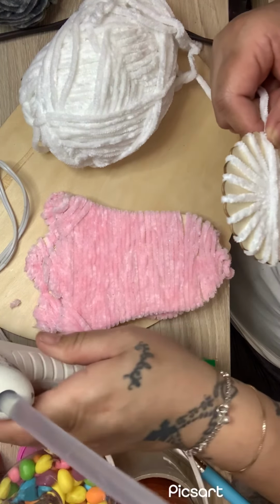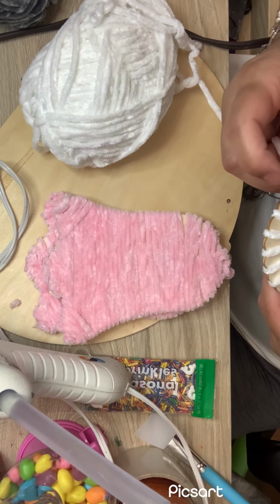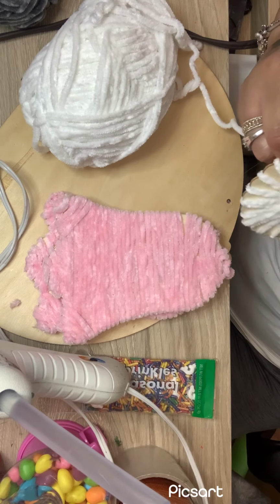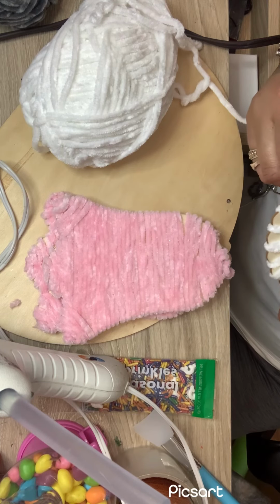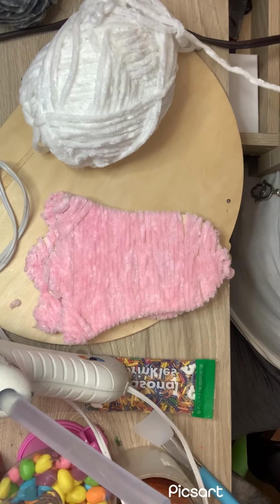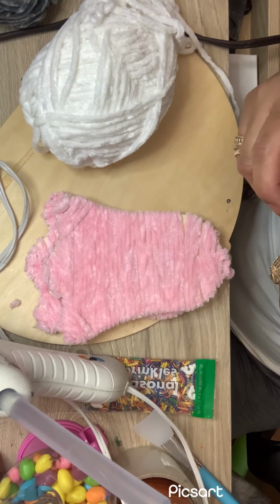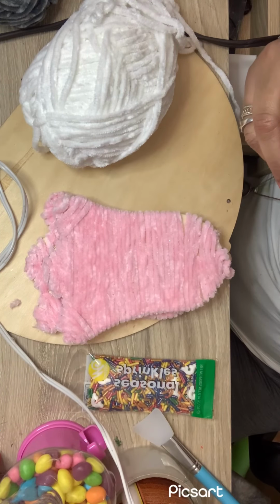Another little bit of glue there. And glue that one right there. And then squish it down with the silicone spatula so it doesn't get stuck, because it'll get stuck to your fingers. And then we'll go over here. And hopefully, I don't know. Nope, I had to put glue on it so it doesn't move around, because it moves around.